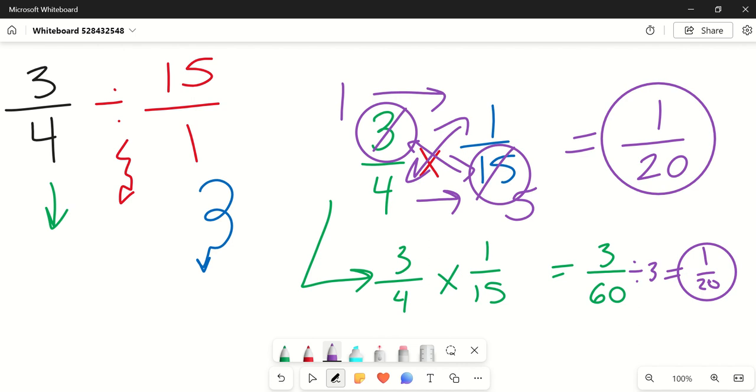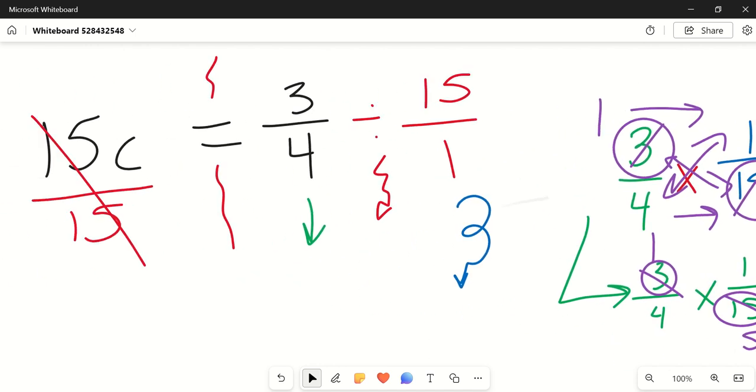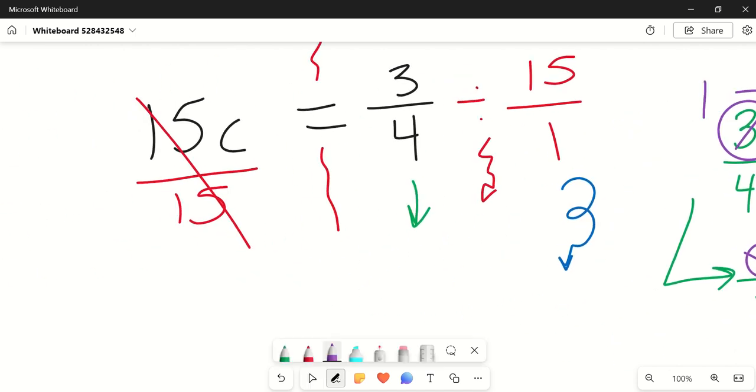Otherwise, you may run into a part where you either forget to simplify and then you get the wrong answer, or you multiply wrong and you get the wrong answer. So a lot easier just to do, these both have 3 in common, that's 1, that's 5, and now you guys can all do 1 times 1, which is, and 4 times 5, which is, so easier math. And of course, this is all algebraic, so C equals 1 over 20 to make this correct.